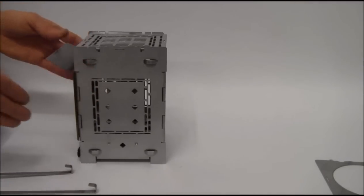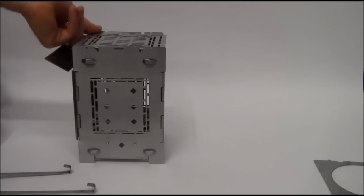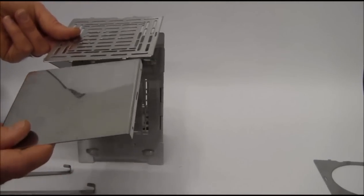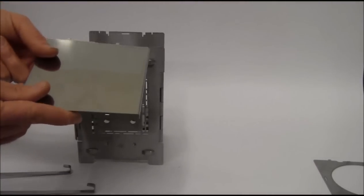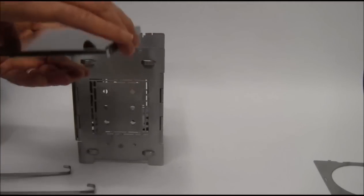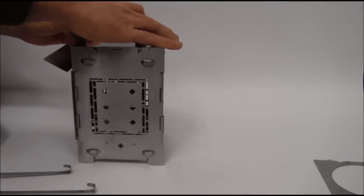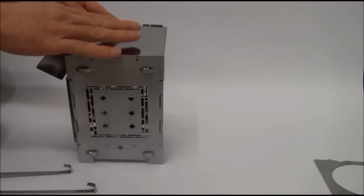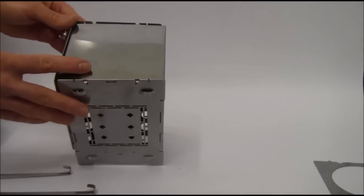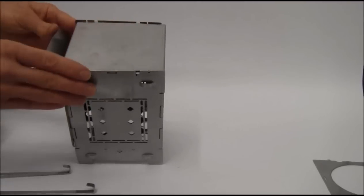Let me show you one other position that's a little bit less obvious. Have your grill somewhere where you can see how it's going to need to set in there. Then you take your ash pan with the writing faced up and slide it over your grill plate — now they're kind of connected together. These little dimples on the sides will hold that in that position, though it can still slide back and forth. Then you can snap this in. You probably want to do this while it's cold because you don't have access to that half-moon shape once it gets hot. With this on top, you can use this as a little hot griddle to make grilled cheese sandwiches or whatever — it gives you a little flat cooking surface.